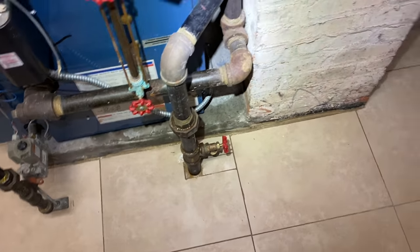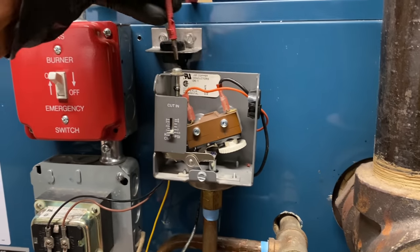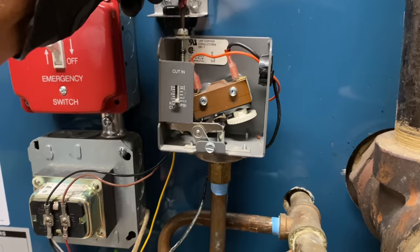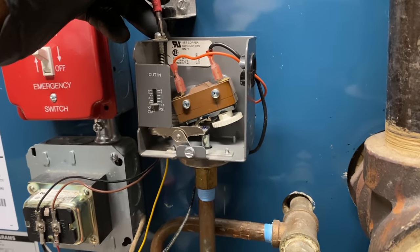He did not specify replacing this one. I'll have to ask him about that. Hopefully they did. And is there a main vent here? Valve? No. Nope. Usually they're at the ends of the mains. Let's do a little experiment here. If I lower this all the way down. Nope. All the way down, didn't do anything.